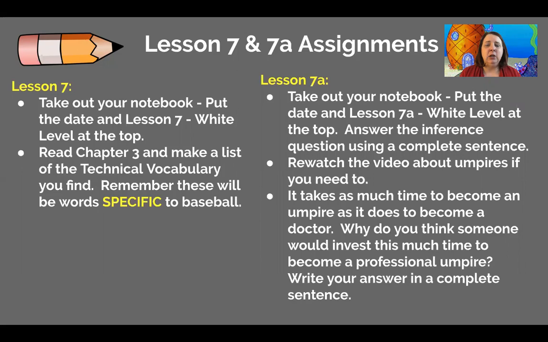And then for lesson 7-8, you're going to take out your notebook and put the name and the date at the top in lesson 7A. And here's what I want you to be able to tell me. When you do a little bit of investigating about an umpire, you're going to find out that in order to be an umpire for the Major League Baseball League, you have to go to umpire school and you have to work your way up through the ranks. What that means is you might start off coaching or refereeing little league, and then maybe go up to high school, and then maybe college, and then the minor leagues. It takes anywhere from 7 to 9 years for somebody who knows how to be a baseball umpire to get a job in the major leagues.